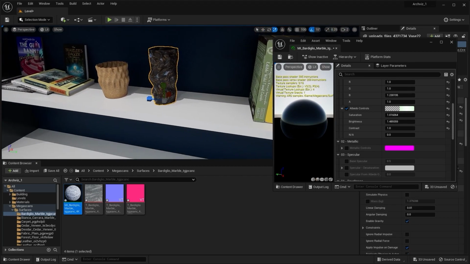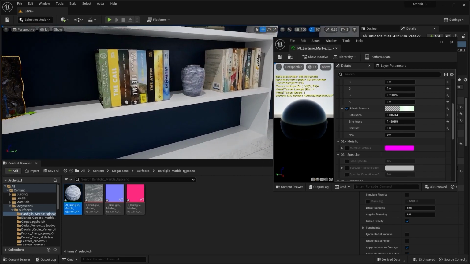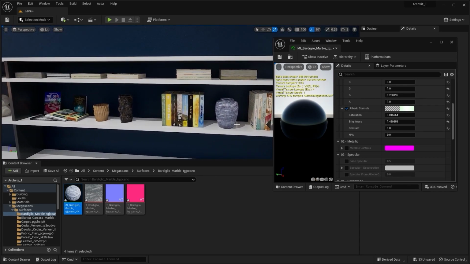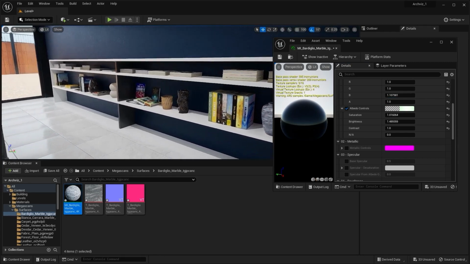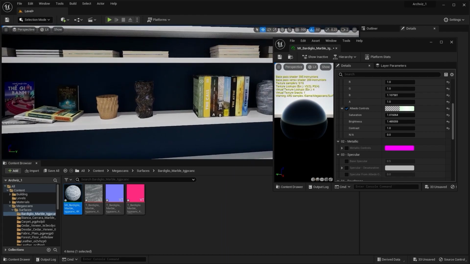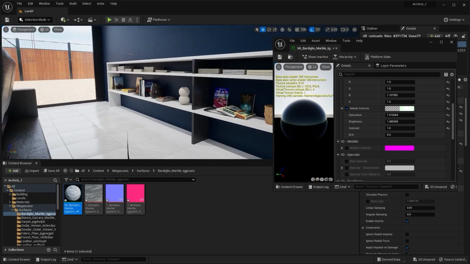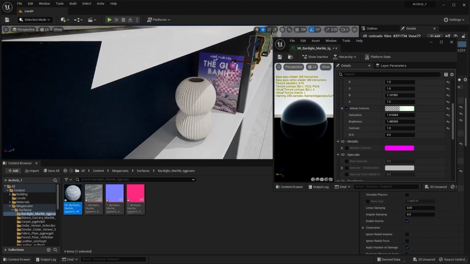Let's scale this up. Yeah, okay. I'll select this one and let's scale it up. Maybe scale this one up.